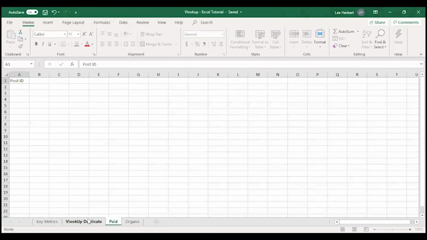And then the next one, if we are doing this for paid, then obviously our next column is going to be total reach, and then we're going to have paid reach, followed by total impressions, because that's what we're going to be measuring if we wanted to measure impressions, followed by paid impressions.